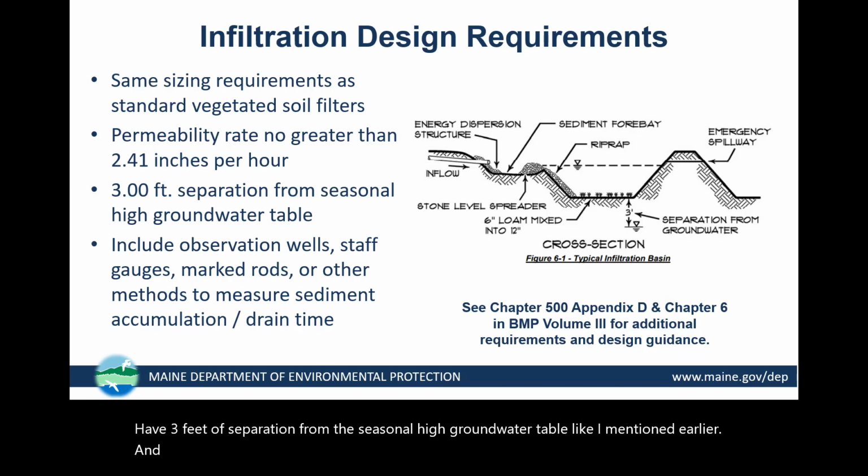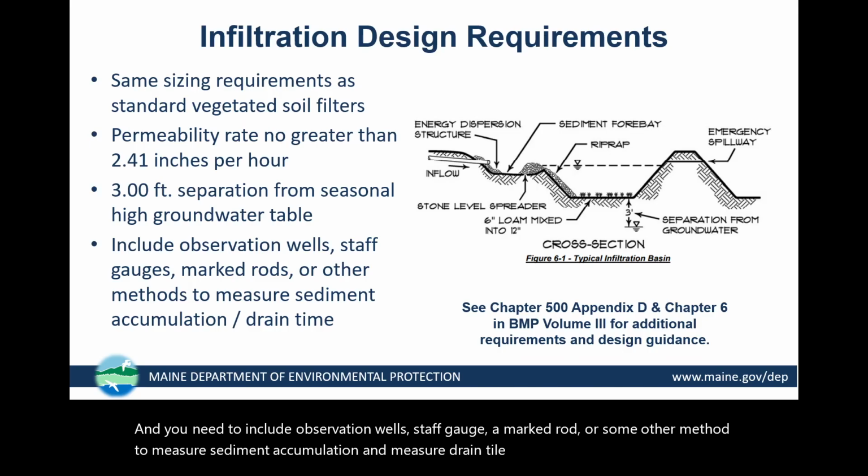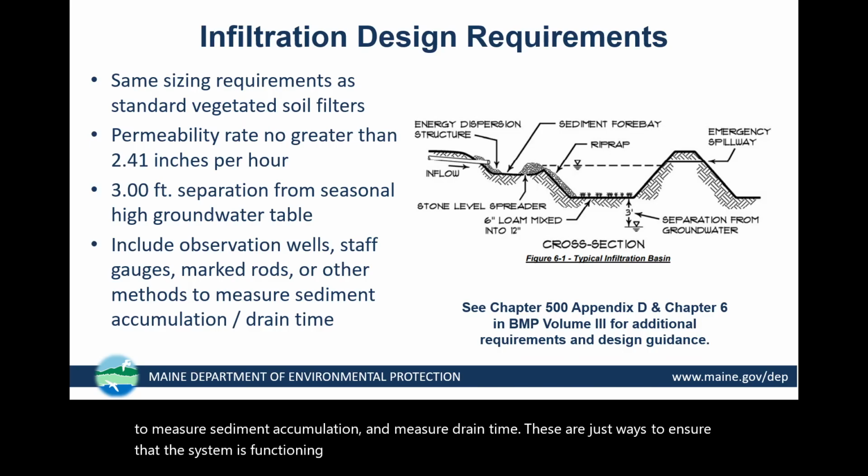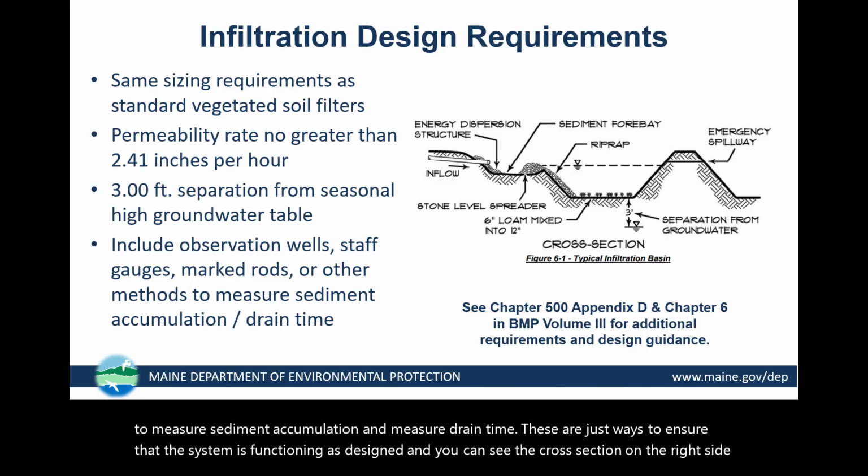And you need to include observation wells, a staff gauge, a marked rod, or some other method to measure sediment accumulation and measure drain time. These are just ways to ensure that the system is functioning as designed. And you can see the cross-section on the right side is for a typical infiltration basin.